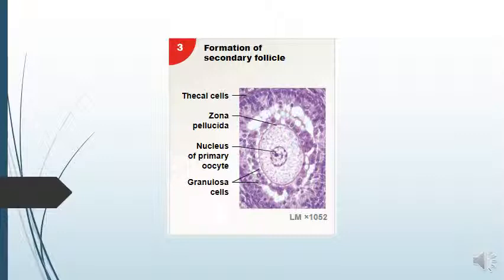Many primordial follicles develop into primary follicles, but only a few of the primary follicles mature further. This process is apparently under the control of a growth factor produced by the oocyte. The transformation begins as the wall of the follicle thickens and the deeper follicular cells begin secreting small amounts of fluid. This fluid, which is follicular fluid, accumulates in small pockets that gradually expand and separate the inner and outer layers of the follicles. At this point in time, this is known as a secondary follicle.